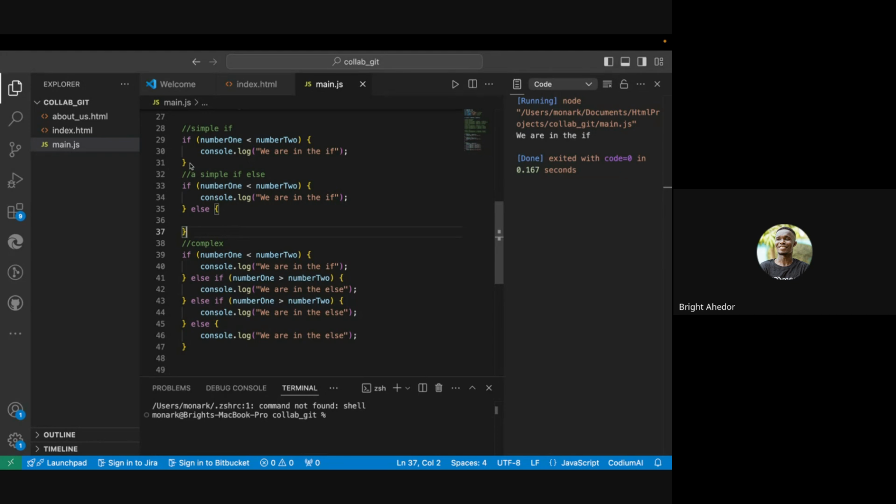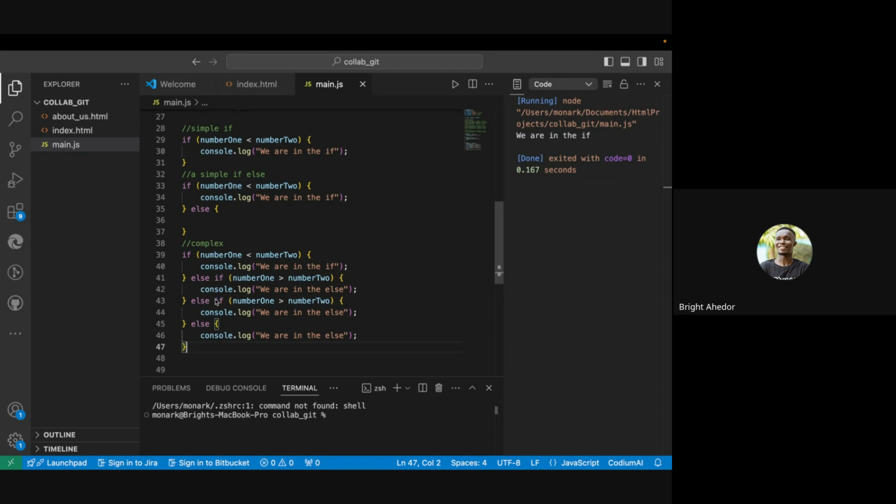So you can have just an if, you can have an if and an else, and then you can have an if with an else if, else if, else if, and then you end it with what? An else. Okay. That being said, any question? Any question on the control statement? The if statement.